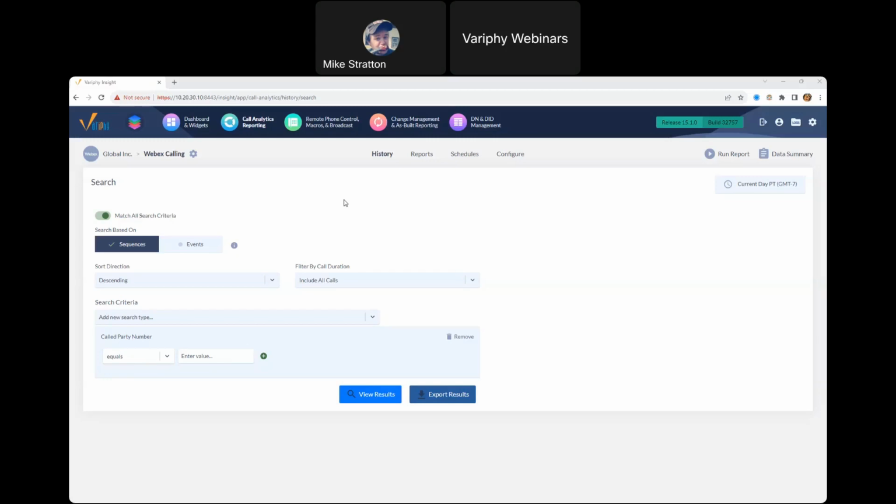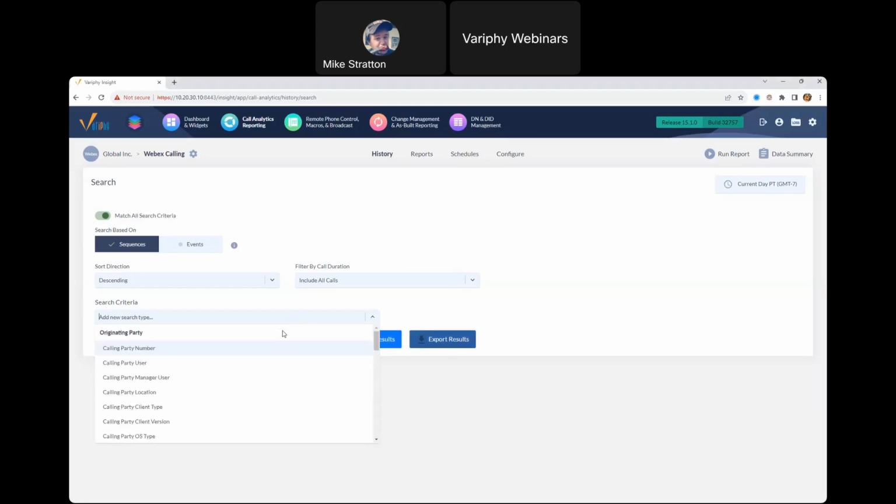So with the Webex data, the best way to search for or identify your auto attendants is not using call party number, but within the criteria there's a search criteria called the calling party user type or the called party user type.